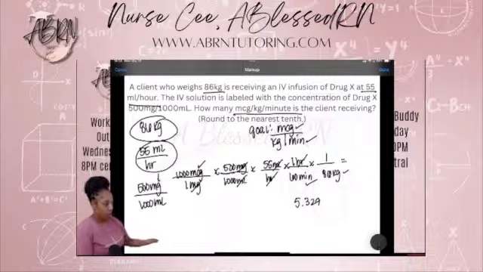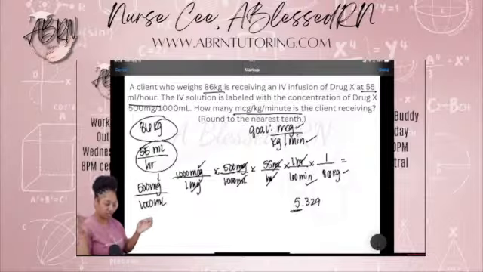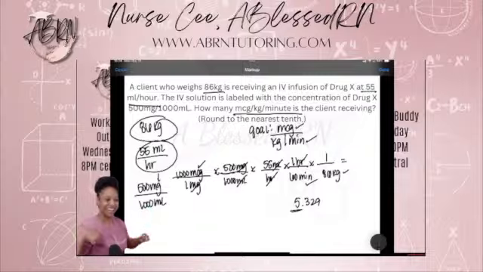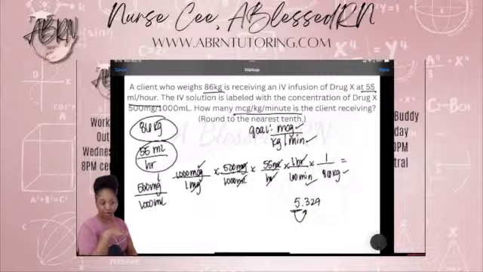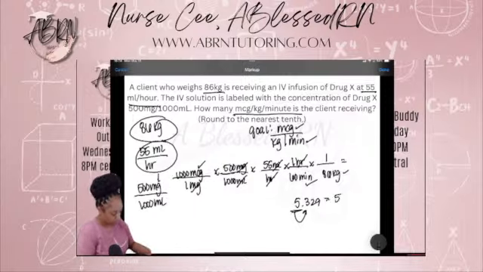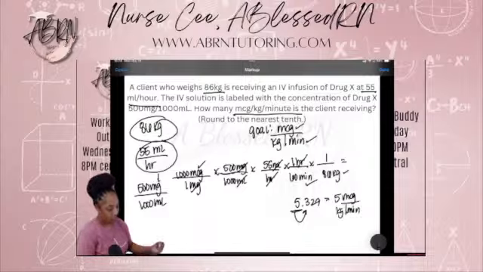So, when we're asking to round to a certain place, we know that everything that's on the left of the decimal is your whole number, right? So we round right. Boom. We went to that tenth place. It's 3. So we know that if it's 4 and below, that number is going to stay the same. And then if it's 5 and above, then that number will be bumped up to the next digit. So our answer would be 5 micrograms per kilogram per minute if you were rounding to the nearest whole number.